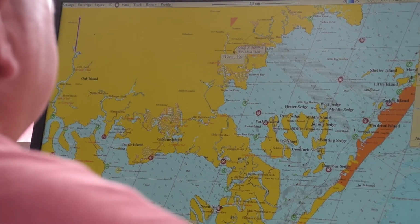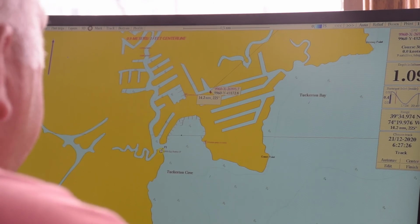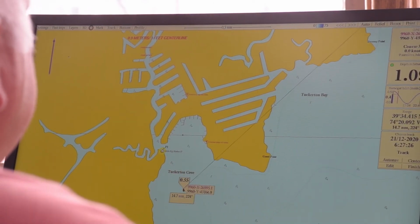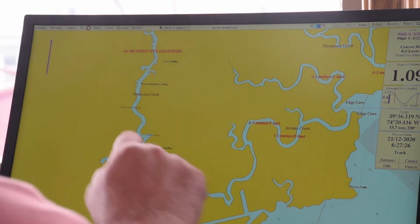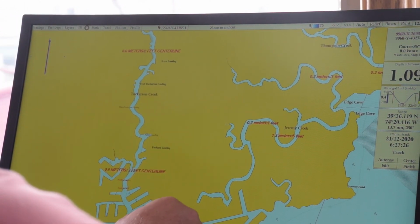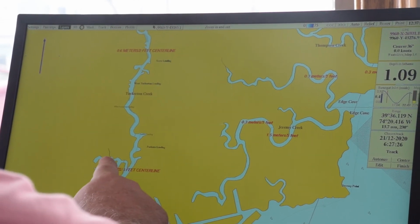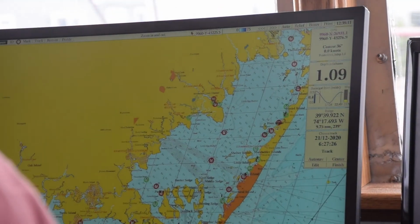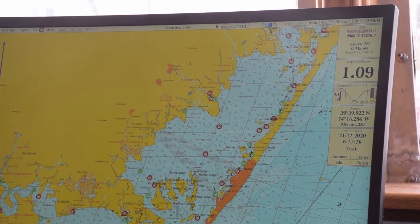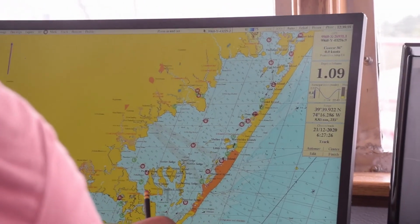You guys are right up in here. There's Tuckerton Cove. I believe you guys. Here's Tuckerton Creek. Yep, we take the Tuckerton. Our boat goes from the Tuckerton Creek and comes across. So I think, yeah, we're in, so I think you're up in here. So from where we are, you would come out Tuckerton Creek. Here's the buoys.